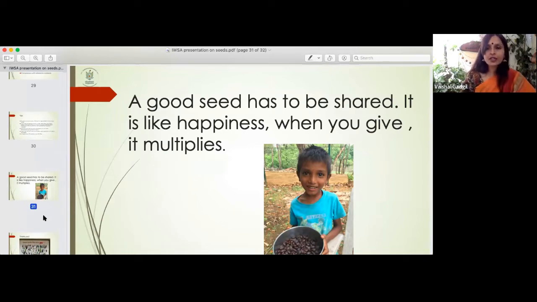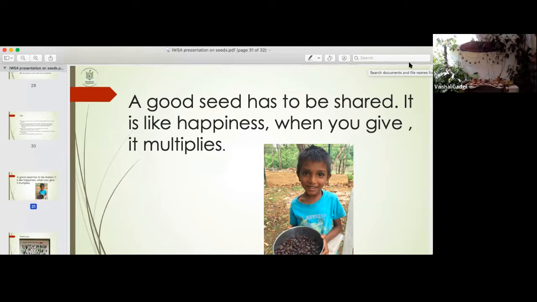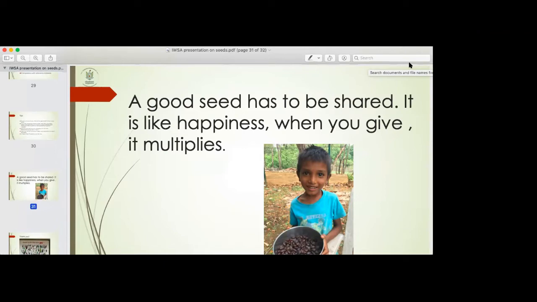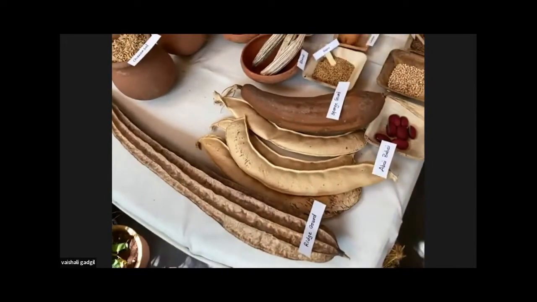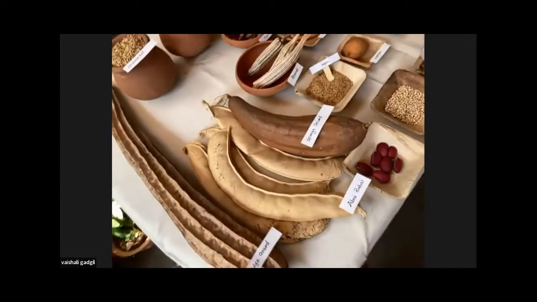So before we end this session, I am going to show you something, a display over here. I hope all of you are with me here. Yes, ma'am. These are some vegetable seeds which are not removed from the vegetables. The ridge gourd. You can hear me, I suppose.